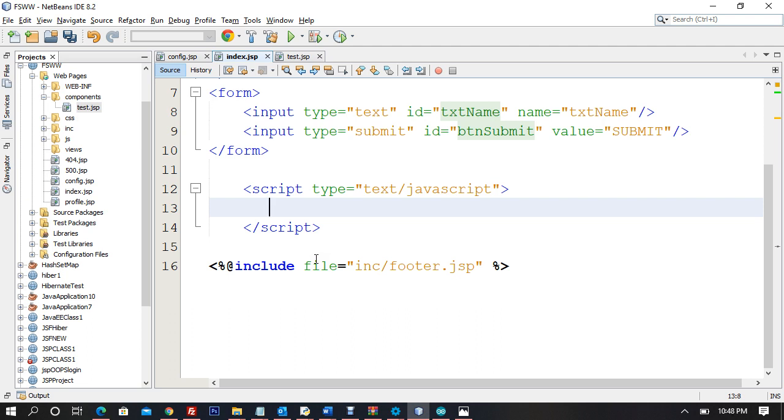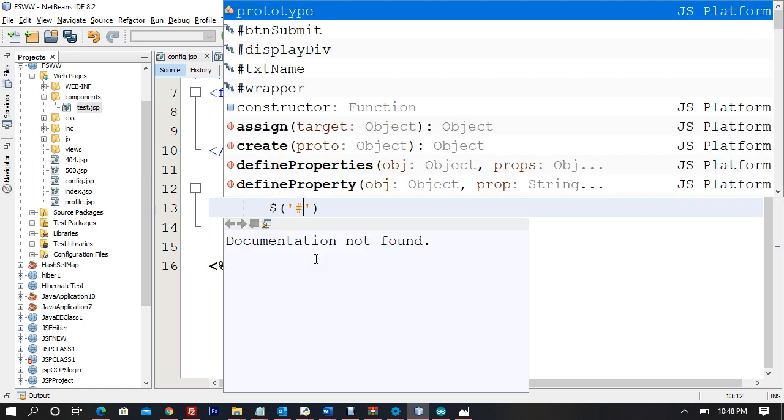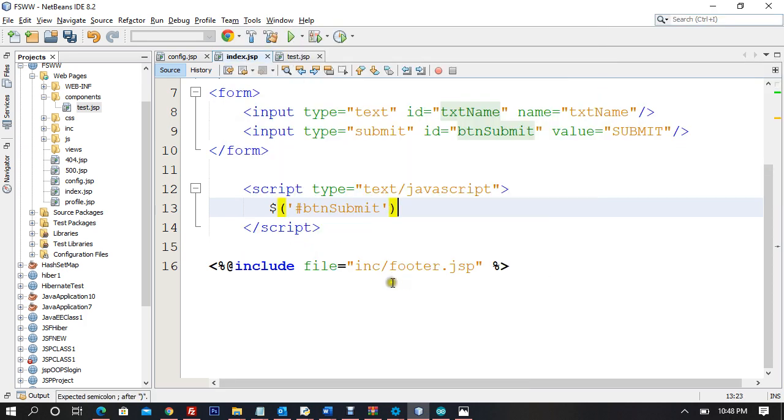Without wasting time, let's get started and say that whenever the submit button, which is this input type submit with id bt and submit, I'm calling it with a pound, because an id is called with pound. Had it been a class, we would call it by dot, not by pound. Pound or hash, whatever you may feel like. So now what is going to happen to bt and submit? You're not calling it directly, but calling it whenever click happens.